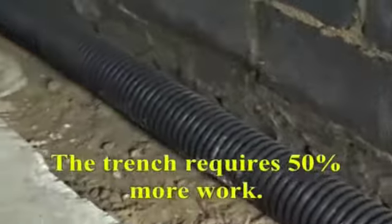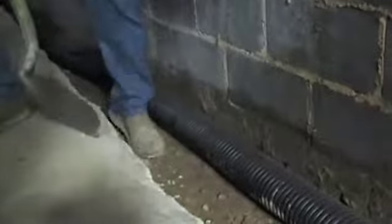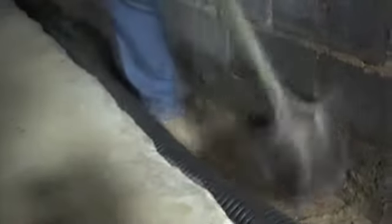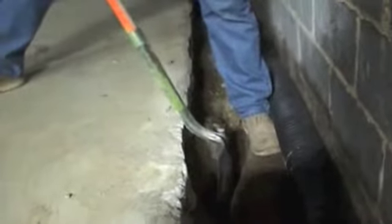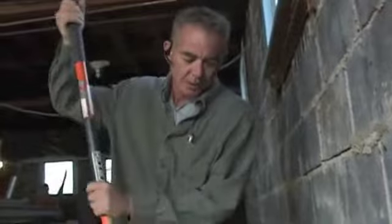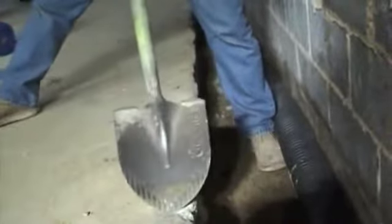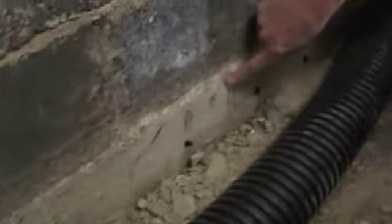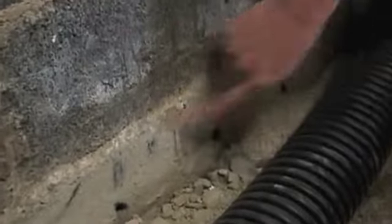This is as far as the original contractor intended to go. This pipe has to come out because right there is the edge of the footer. This trench has to go down to the bottom of the footer, which means more concrete has to be broken out and the trench has to be dug at least this wide. The mortar joints in the block have not been drilled out, and it's imperative that whenever you're drilling out weep holes, you get to the mortar joint.